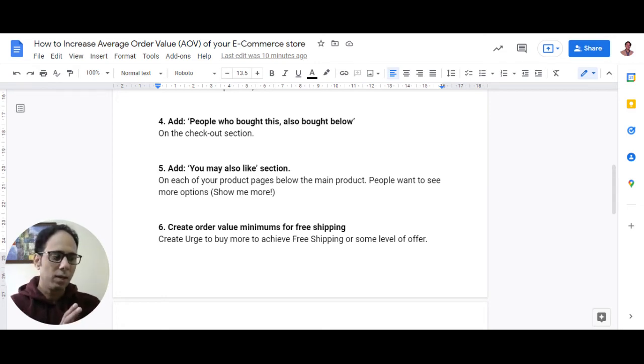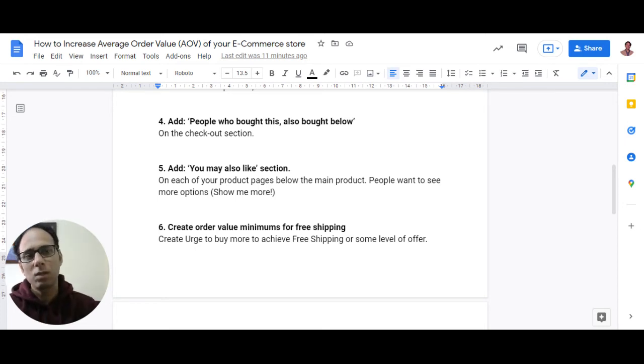For example, let's say you own a western wear e-commerce store, and the customer is currently looking at a particular t-shirt, or a particular hoodie. Let's say a t-shirt, I think that would be better for western wear. So the customer is looking at the product page showing the t-shirt. Within that you can show more options of t-shirts with more designs and more colors within the same category, which is the t-shirt, on the same page itself.